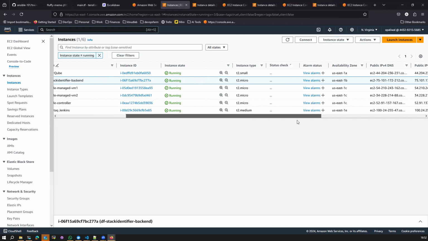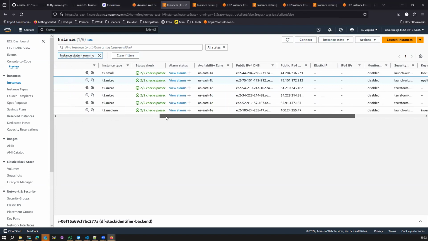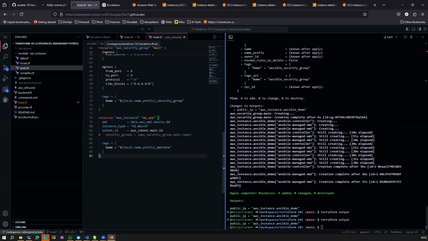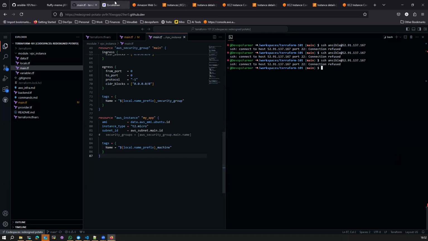And we will try to log in to another machine. Okay, so let's try to log in to the Ansible controller. This is the IP. So what I'll do is, this is main.tf. Okay, so what I can do is, sorry, ansible at the IP address, connection timed out. Okay, let's see if port number 22 is allowed or not.